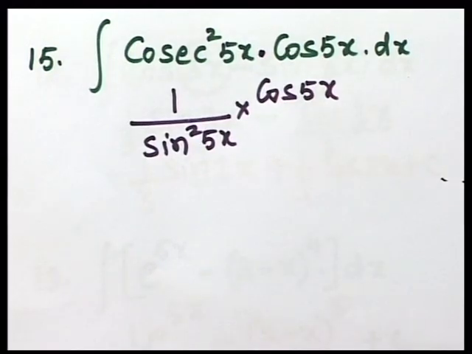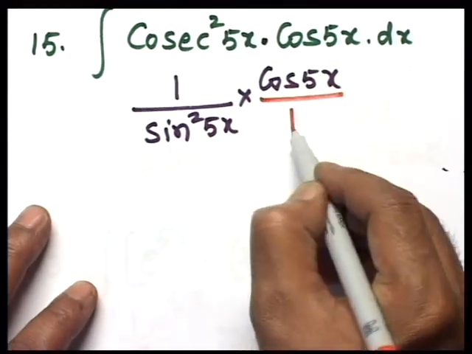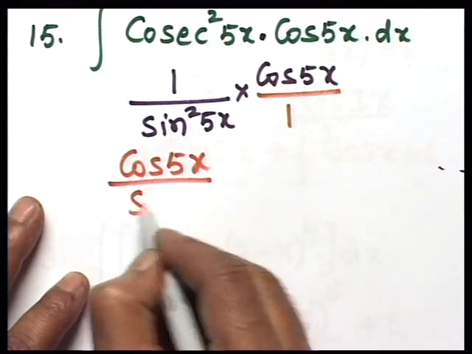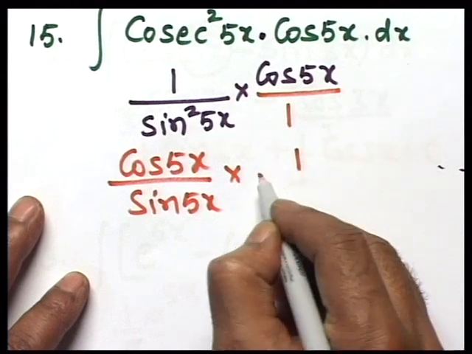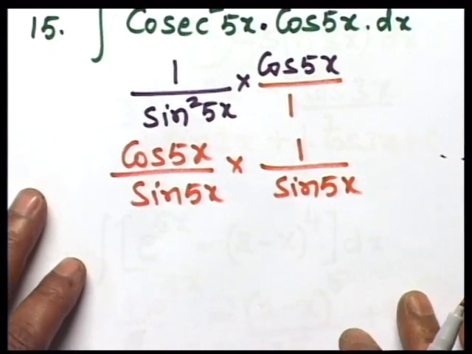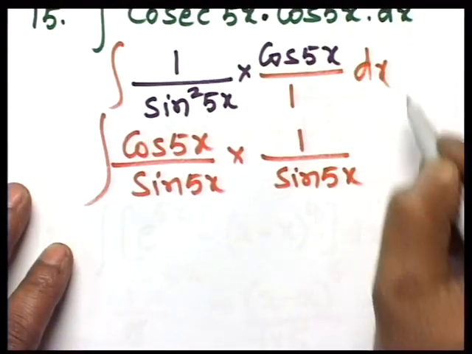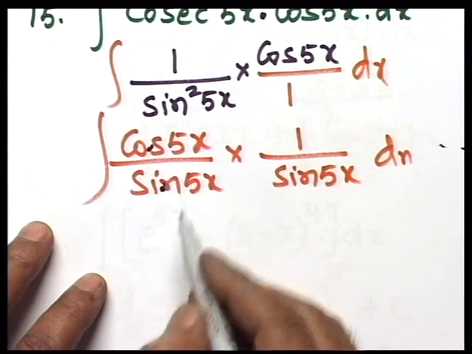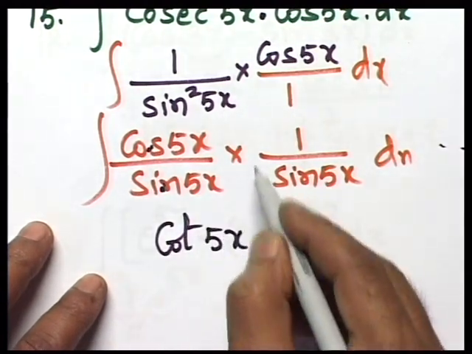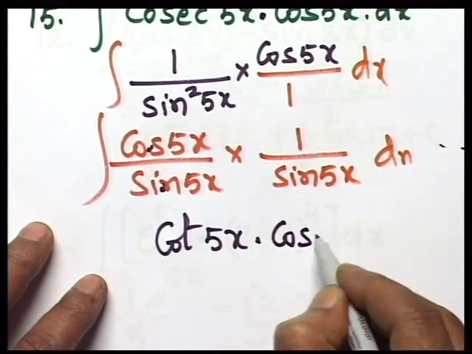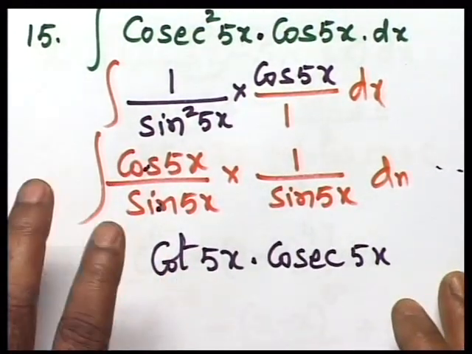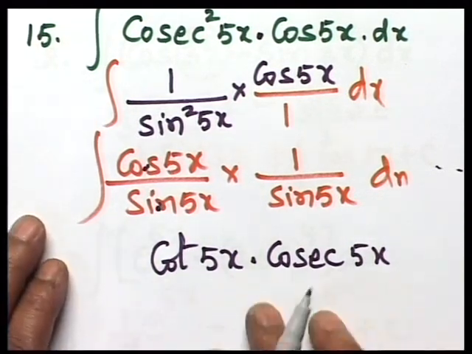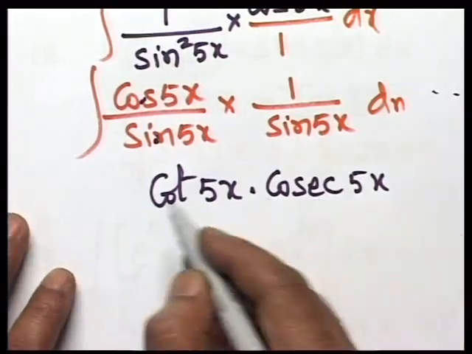So we got cos 5x and a sine square 5x over 1. Split the fraction. So I can say cos 5x divide by one of the sines, and multiply by 1 divided by sine 5x. So now there is integration, dx there, bracket, of course. Cos over sine, theta is same, so cos over sine is cot theta, which is 5x there, times 1 over sine is cosec theta, cosec 5x, right? Some exam boards do not ask sec, cosec, cot. So if you are one of those exam boards, you don't need to solve this kind of sums, please. Right, that's integration, bracket, dx.